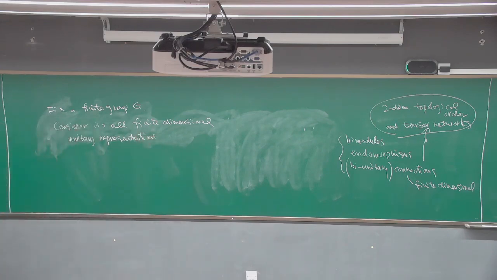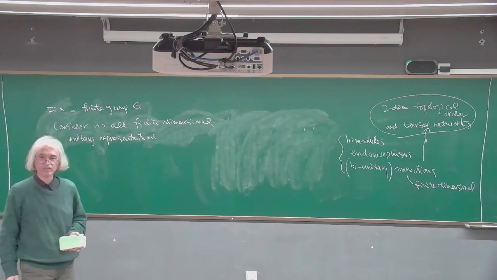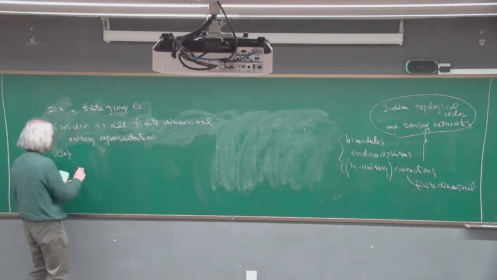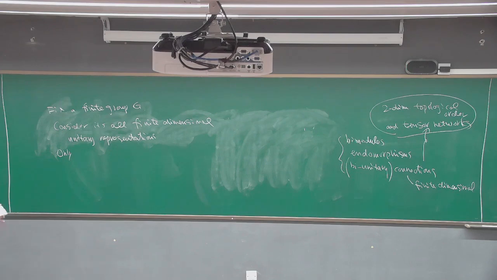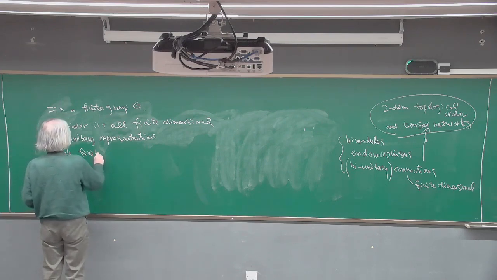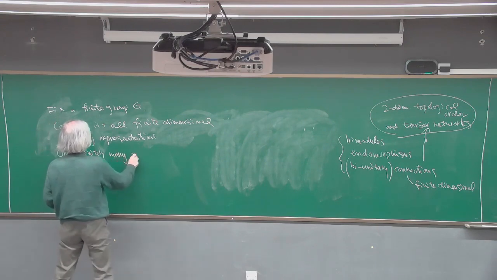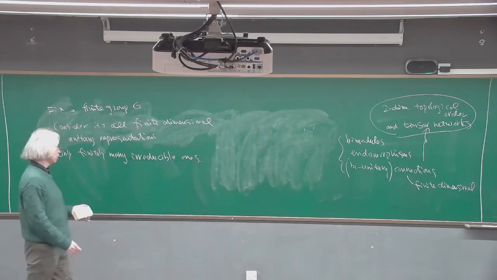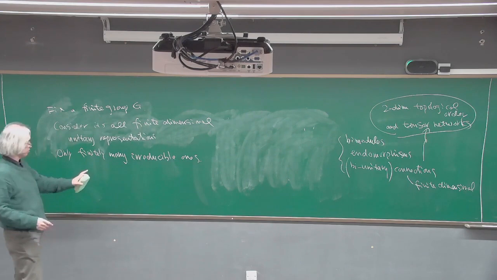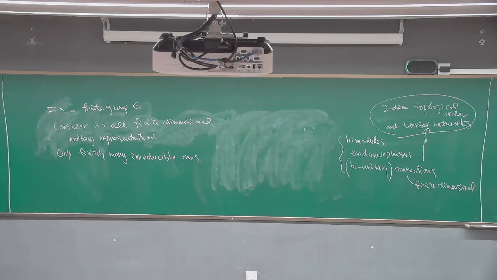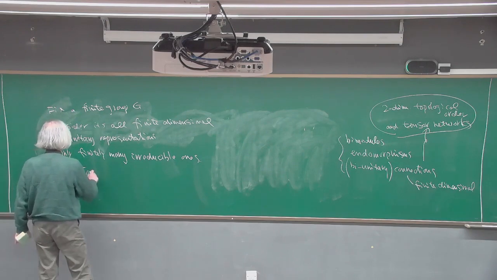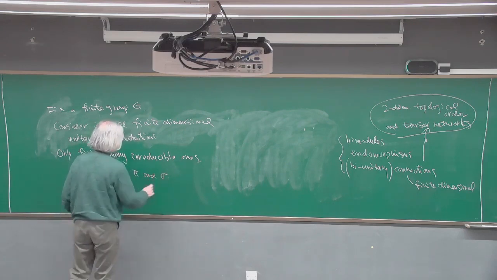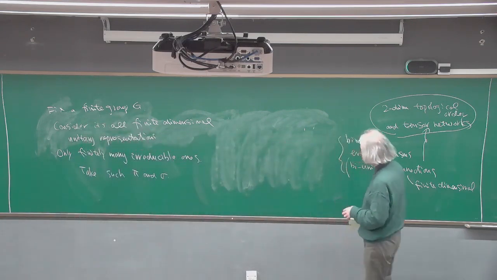Then this is a finite group, so we have only finitely many irreducible representations after unitary equivalence. We are actually interested in this kind of finiteness in a more general setting. Then for two such irreducible unitary representations, take pi and sigma. Then, of course, we have a notion of a tensor product.